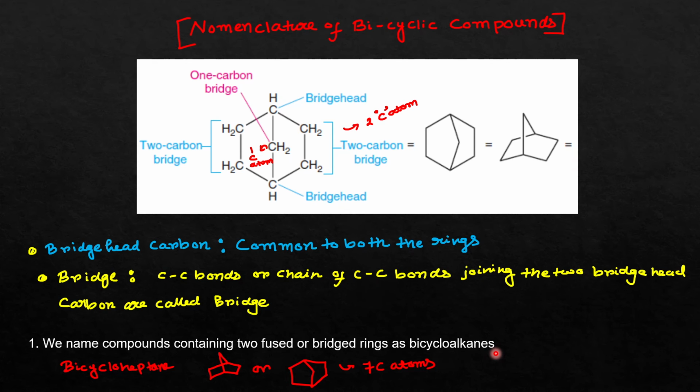As there is no third bridge, you do not have to do the numbering for that. Okay, so you can see that there is only one substituent, that is the methyl substituent, and the position of this methyl substituent is 8. So 8-methyl, then the word bicyclo. This bridge contains a total of 4 carbon atoms, 1, 2, 3, 4, so that's why 4, and this bridge contains 1, 2, 3 carbon atoms, and there is no third bridge, so you have to write 0. Although there is no third bridge, for the sake of completeness you have to write 0. So 8-methylbicyclo[4.3.0]nonane, because it contains a total of 9 carbon atoms.